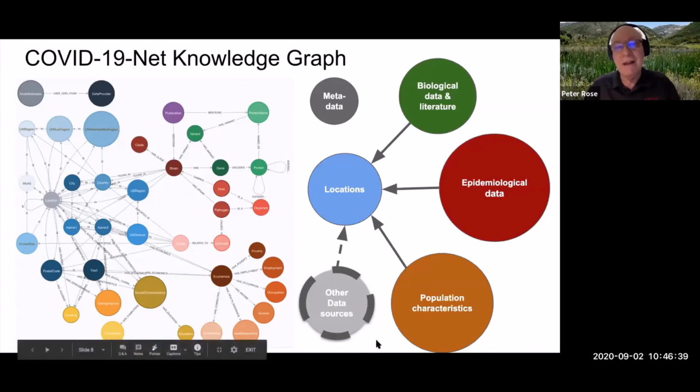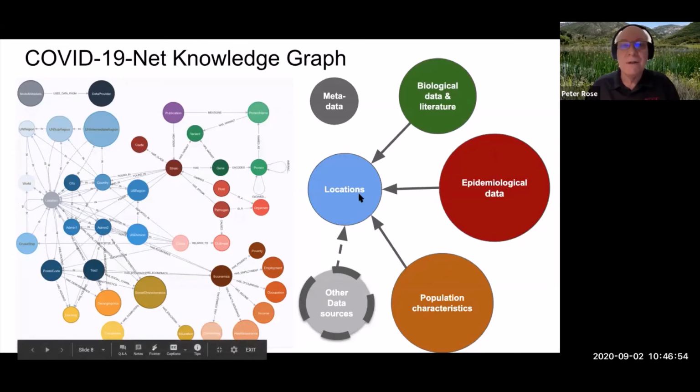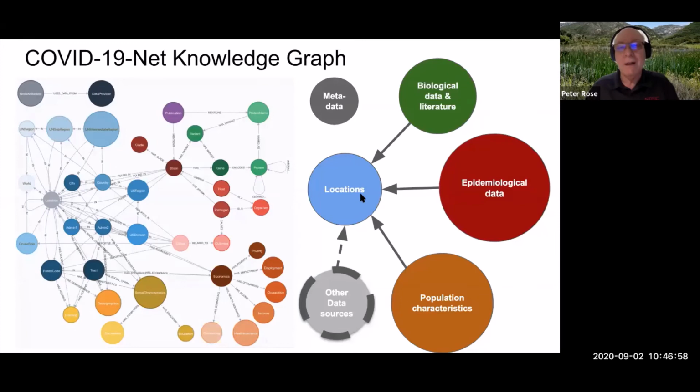In the future, we want to add new information to it. So if you have any ideas about additional data we want to add here specifically for Mexico, I think Melissa will talk about Mexican data tomorrow. So hopefully we can add some of those data too in this knowledge graph. The nice thing about it is that all those data are linked together to specific locations. So you can ask for a specific area and get all the data available for that, and then look at various correlations.